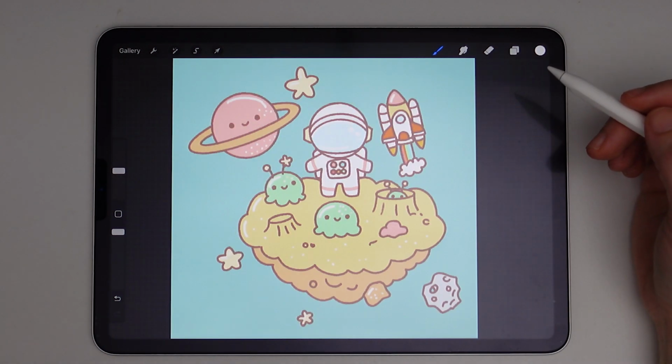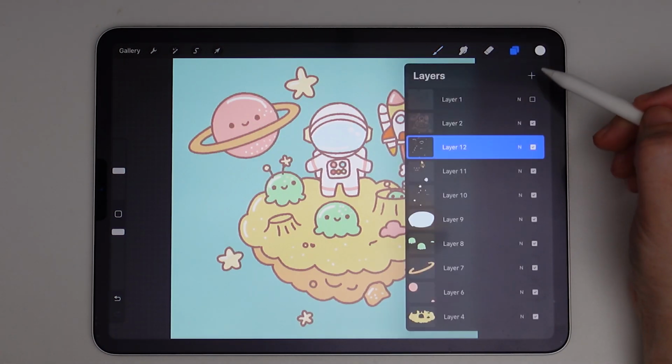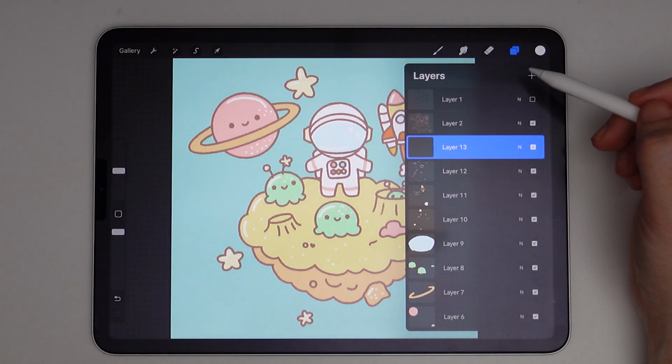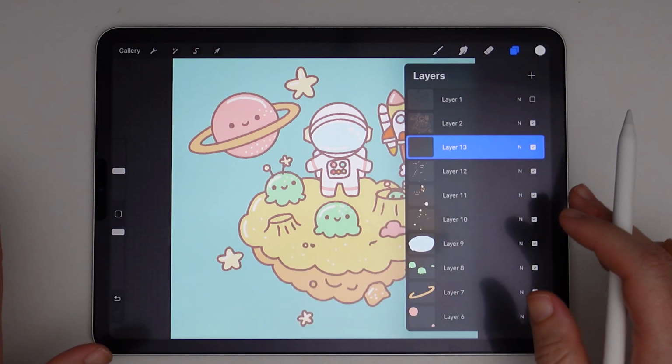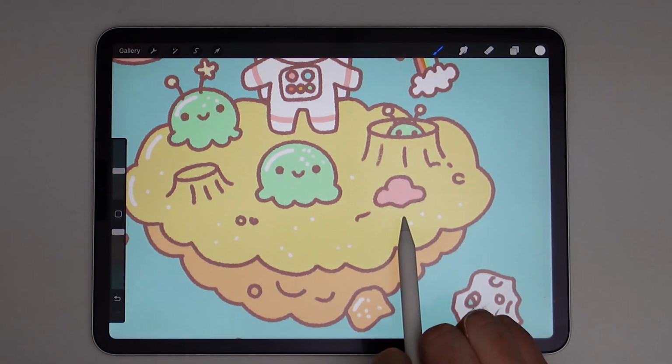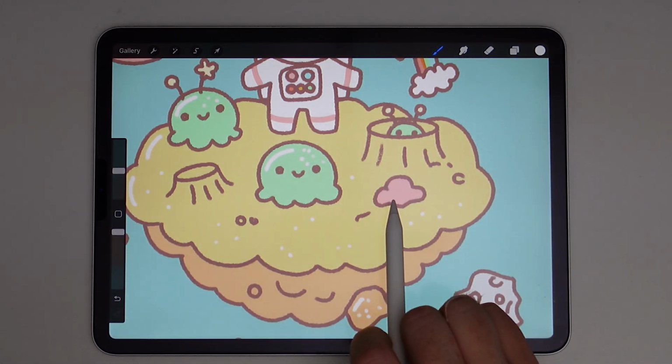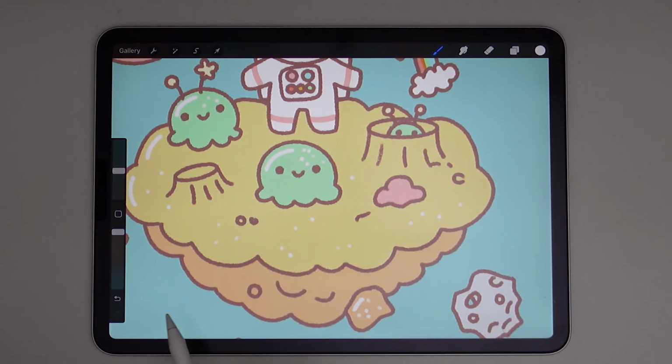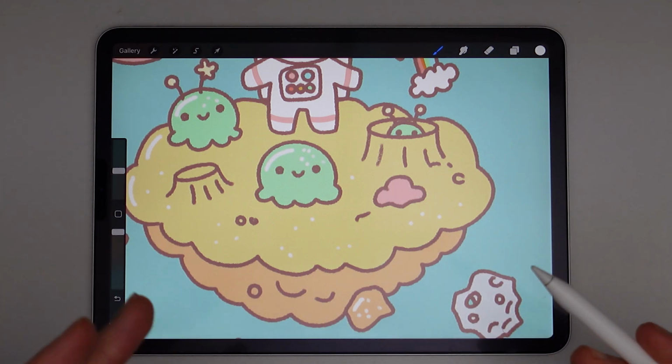So now all our little shine marks are added, and the next thing I'll do is add some kind of low lights, but we're not doing a full-on shadow, but what we're doing is just adding a little bit more dimension and texture to each of the spaces of our image. I'll be doing that in a couple different layers because I will add the texture to the yellow part of the floating island and then to the orange part of the floating island, and I kind of want to do different colors for those.